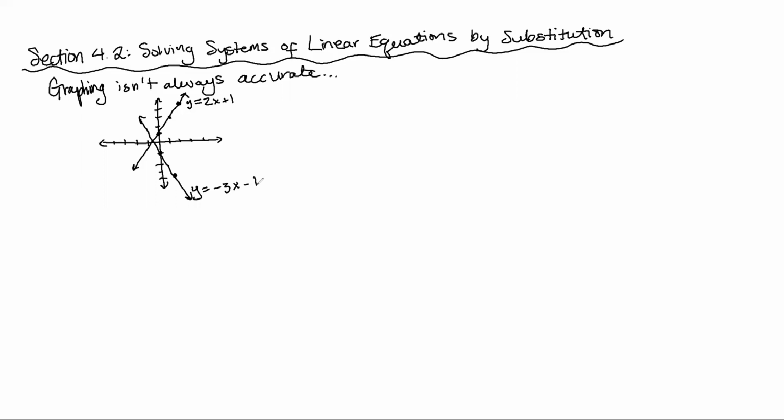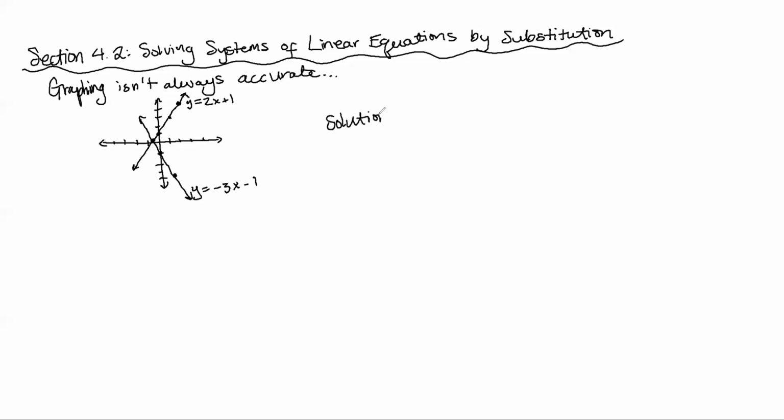We're not focused on the solution. The important thing to note here is that the intersection of these 2 lines is right here. And it's not at a whole number. The x is somewhere between 0 and negative 1. The y is somewhere between 0 and 1. It's not easy to tell if maybe our graphing was inaccurate and it should be at a whole number, or maybe the solution for this one is a fraction. And when we're graphing, it's hard to tell exactly where that solution is. Let's say the solution was negative 1/2, 1/4. We can guess that it is that, but we don't know for sure when we're graphing.